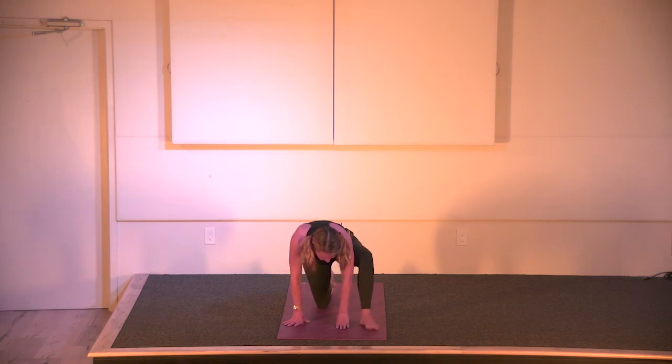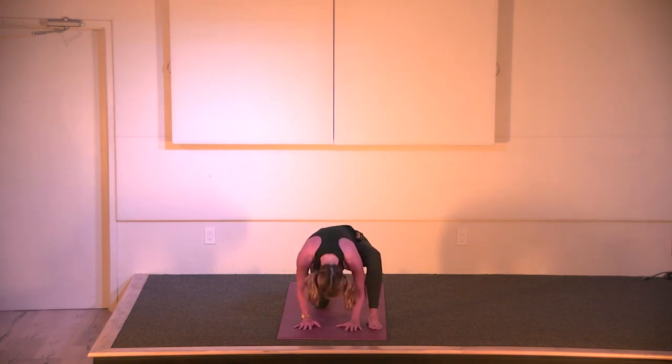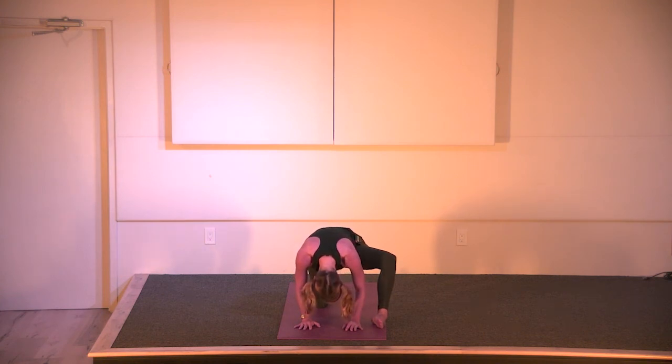Left foot whittles over a bit. Inhale, we'll glance up. Exhale, bend the elbows, look to the right thigh, and stretch. Maybe on this side, I come to my outer left foot. It feels good on this side, did not on the other.